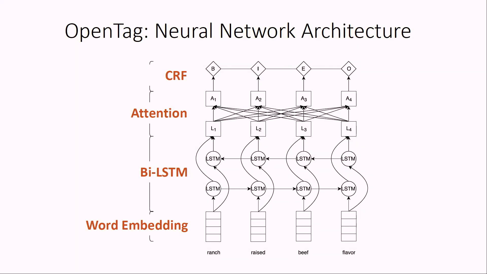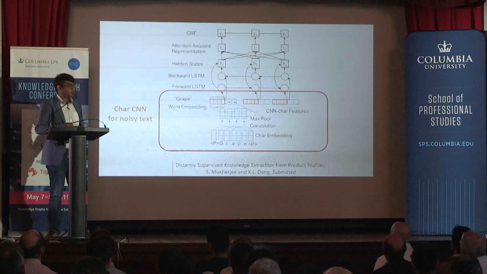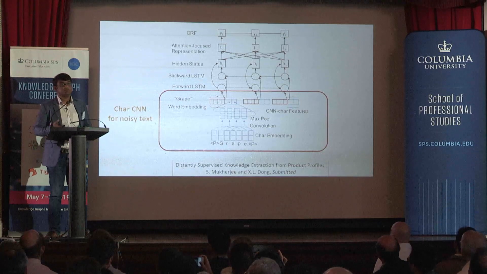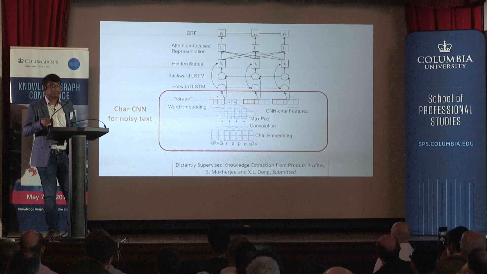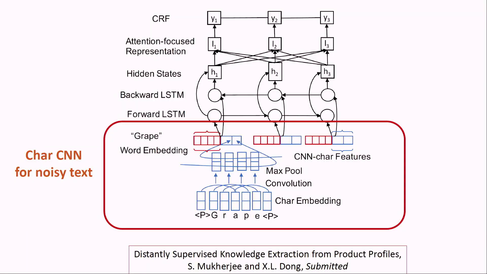To accomplish this, we developed a deep neural network architecture with four typical layers. The word embedding layer maps similar values to similar points in the concept embedding space. The BIOE layer captures contextual semantics. Not all words in a given text are equally important, so we developed a self-attention mechanism to focus on selective concepts of interest. Finally, the CRF (conditional random field) layer makes the final tagging decision, maintaining semantic consistency. We also developed a convolutional neural network based on character representations of word tokens, which gave us much higher recall by capturing several lexical variations of the given text.